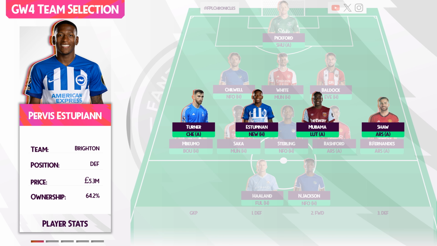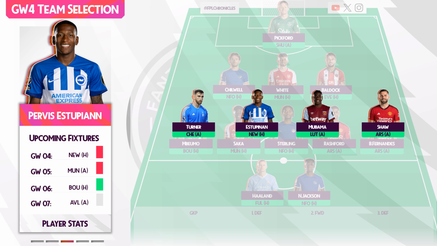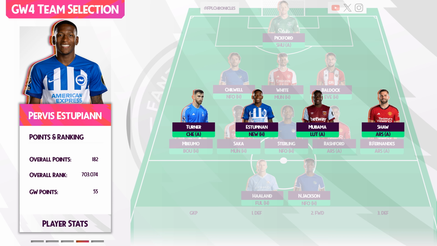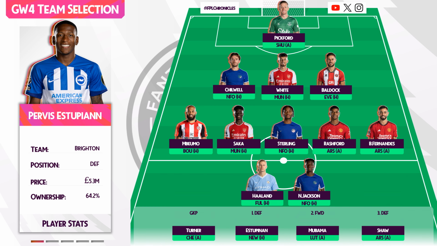Pervis Estupiñán is first on the bench. Brighton at home to Newcastle is a hard game to call, and his fixtures take a turn for the worse soon. We could make a case for giving him the nod ahead of George Baldock or even Ben White, but that's a decision we contemplate making ahead of the deadline.